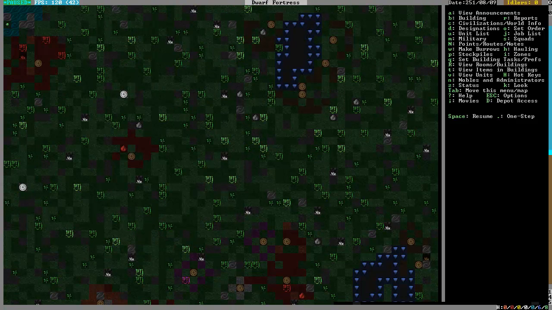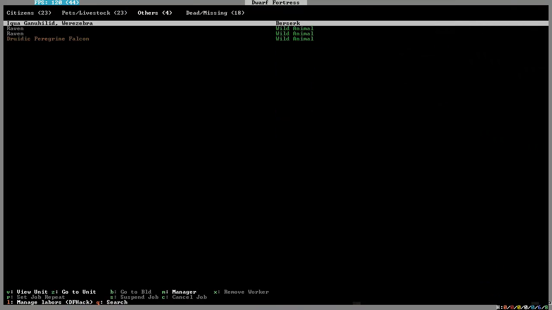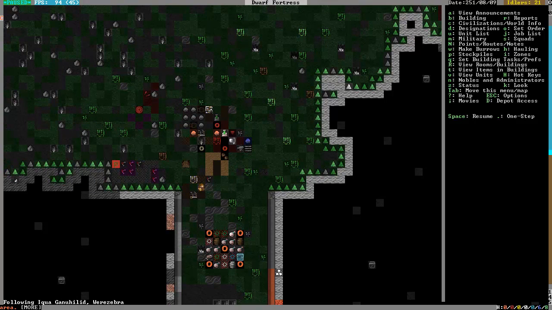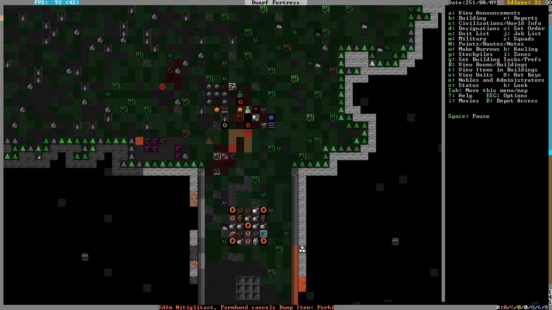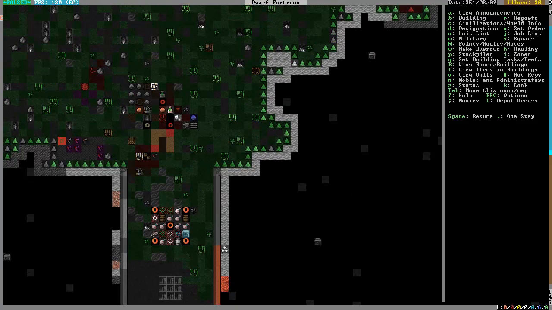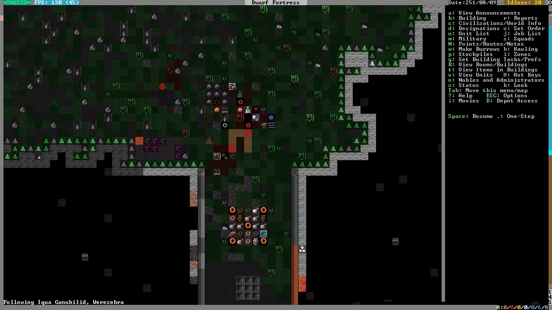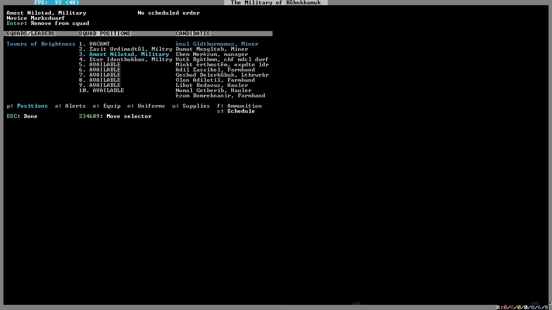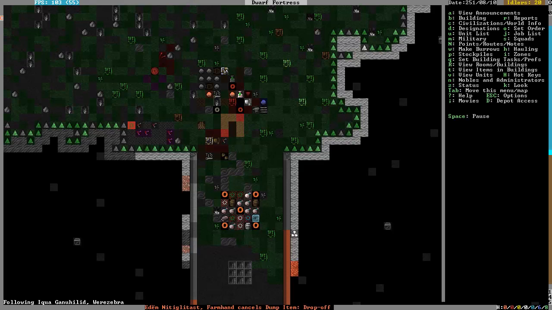And where's that zebra thing? Ah, dang it. Okay, so who was that killed? Dang it, the military commander. And the planter. Boost. Military. That's what you get for being so slow. I'll have to actually figure out who to send there.